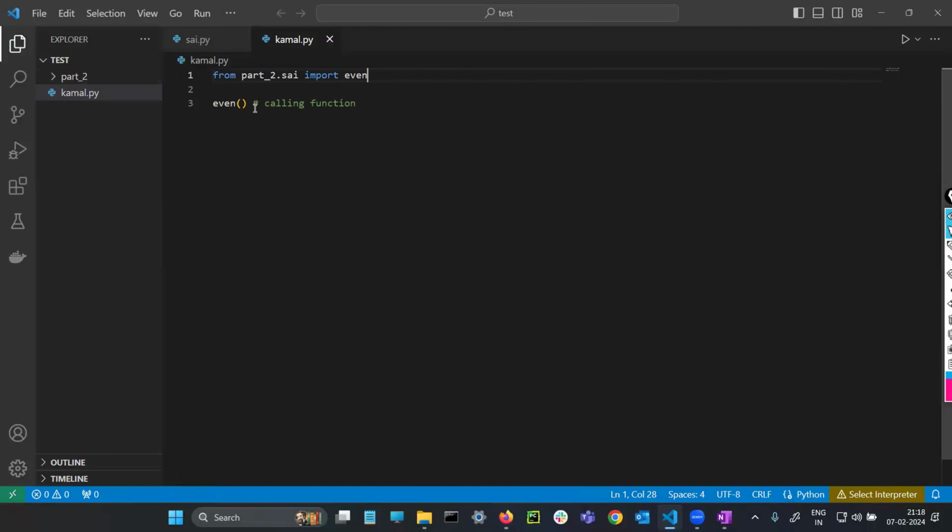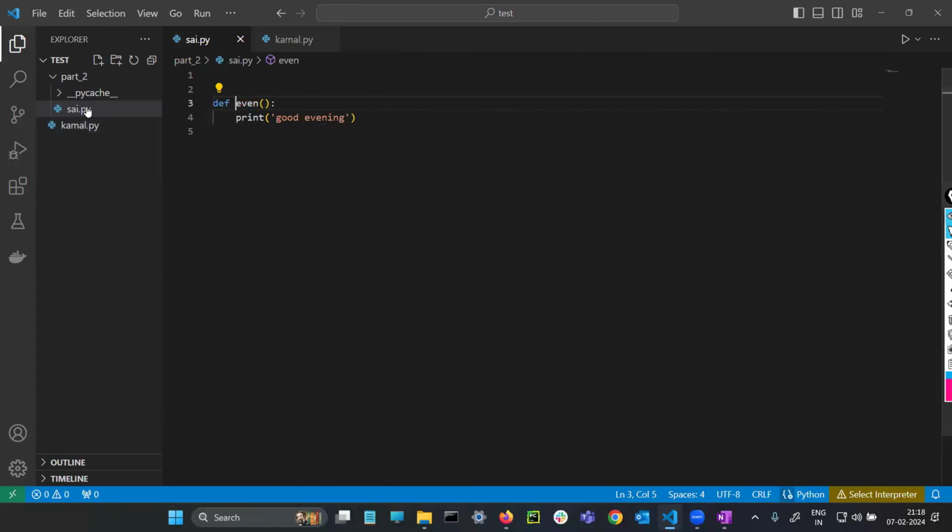If you don't understand what a function means, press the control button and take your cursor there. It will highlight. If you click on that, it will route you to the file where the function is. Okay.